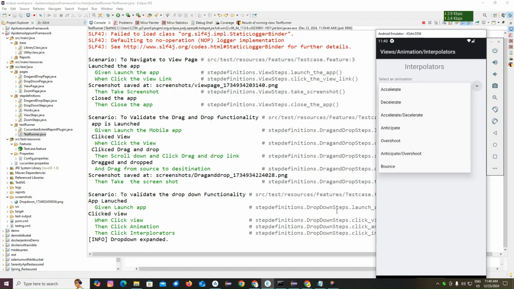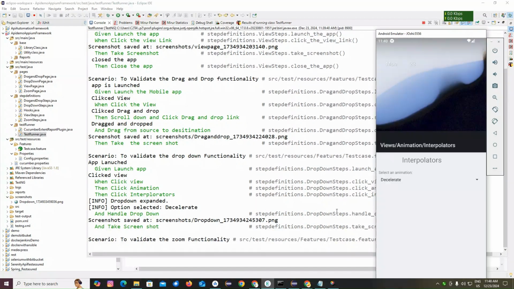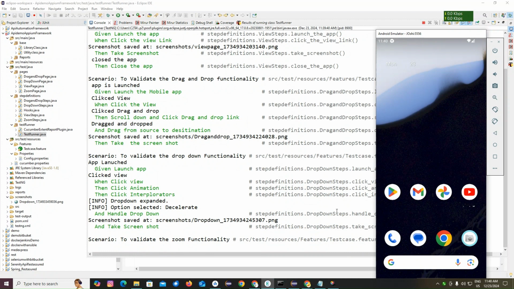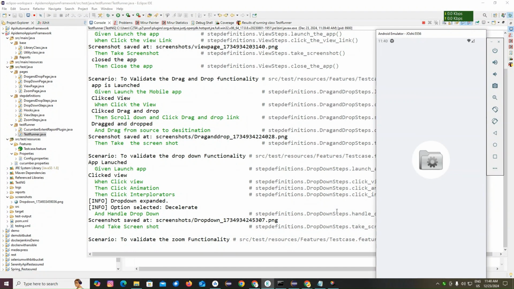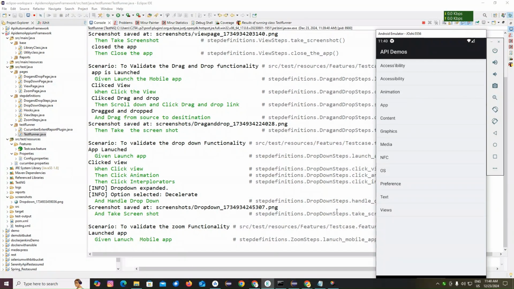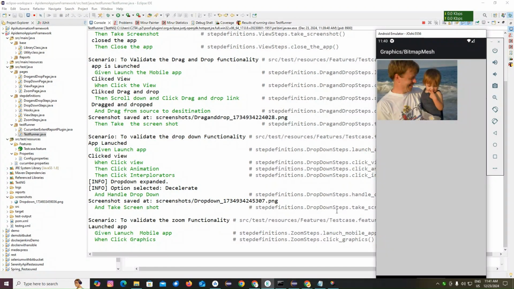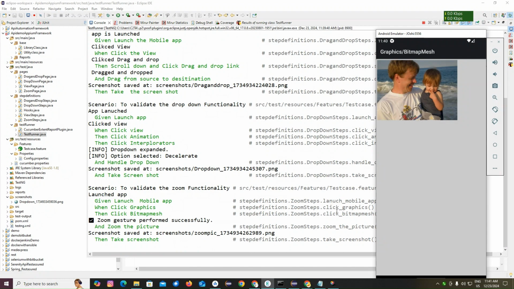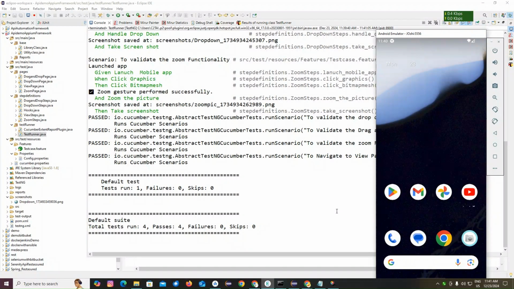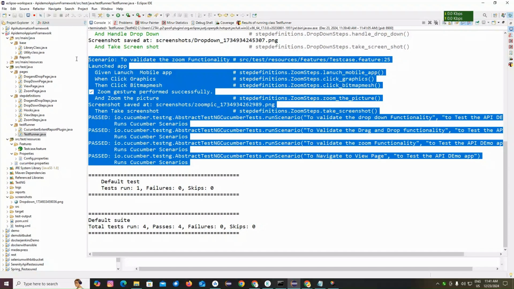Then you should choose one value from the drop down. It did that also. Now the fourth functionality validates the zoom. It opens the app, clicks graphics, clicks bitmaps. It should zoom it. Yes, it zoomed. Now all four scenarios have passed.